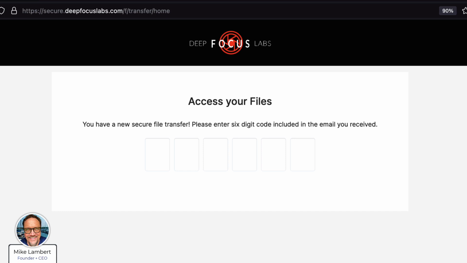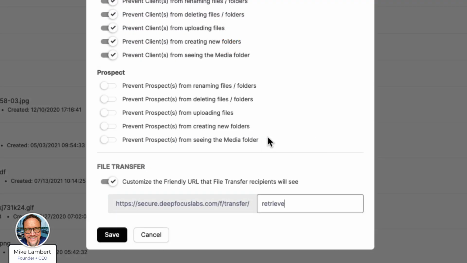So what this means is that you can do it in a non-logged way. You can send a file transfer and it would send the number by email, and all it would say is go to my website, click this link, and then enter the 6 digits that you were given, and you will get delivered the files. So that's pretty slick. A very easy way for them to get that file in a secure and convenient way.